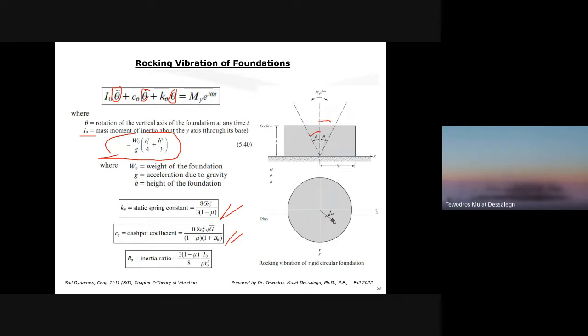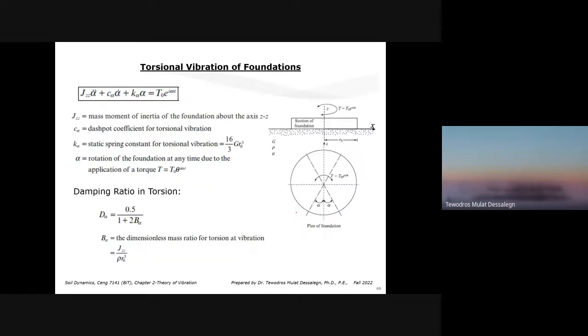Or if you see it in plan, this is how it looks. These are all defined initially for a circular foundation type, but for any geometry, you can change it into an equivalent circle. Or for a torsional vibration, you have these general equations, and the constant is defined by this.